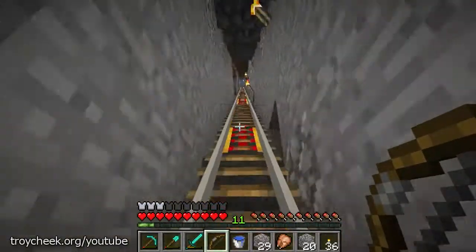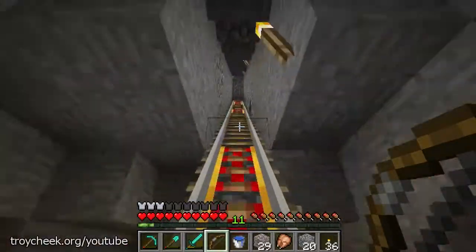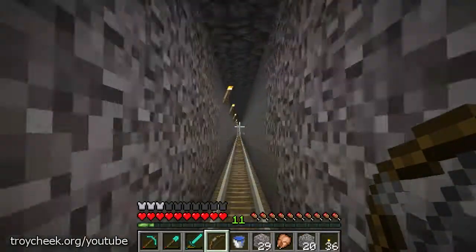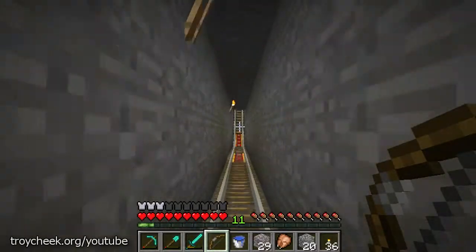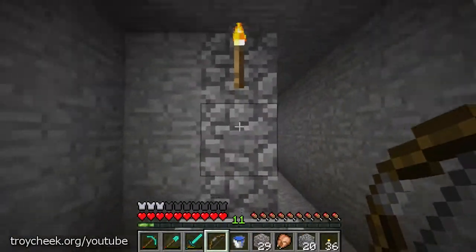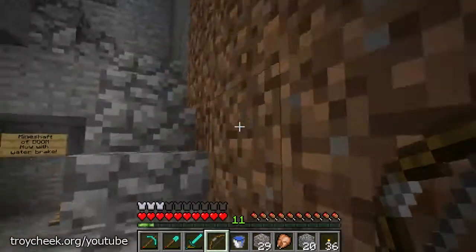And getting these powered rails, which are all powered by switches, by the way, so I don't have to make a bunch of redstone torches. Getting the placement just right to where I could get the cart all the way back up to the start here took a lot of trial and error, because I didn't want to waste the gold to make the rails.